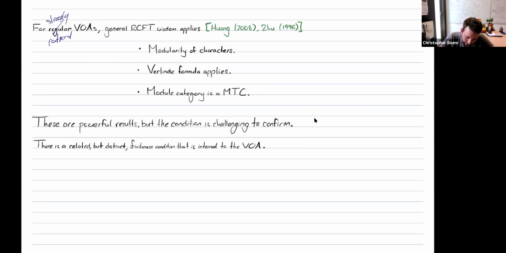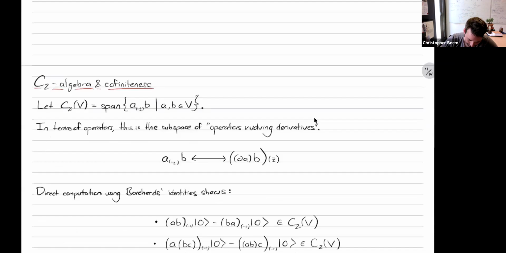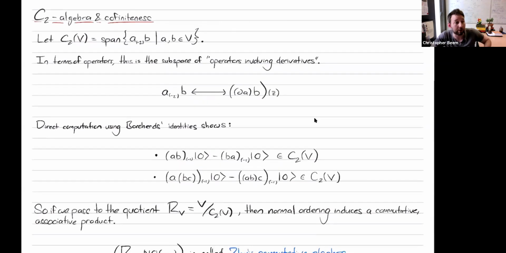So those are important and good results, but if you're sort of a lowbrow person, they're a little bit intimidating, because how do you get a handle on the full set of weak modules of some vertex operator algebra in order to prove something like regularity? Well, very smart mathematicians can do it, but it's very abstract. Which leads me to my final topic, which is something that starts to get close.